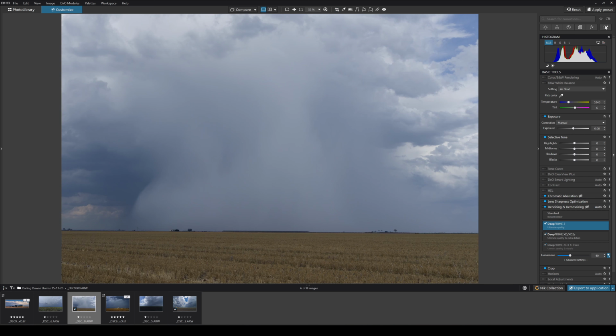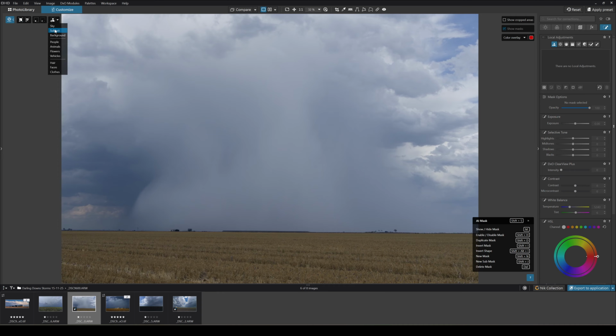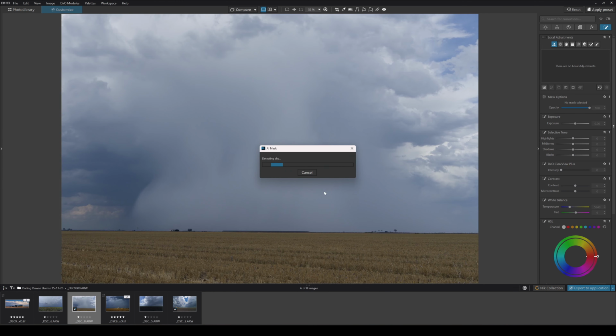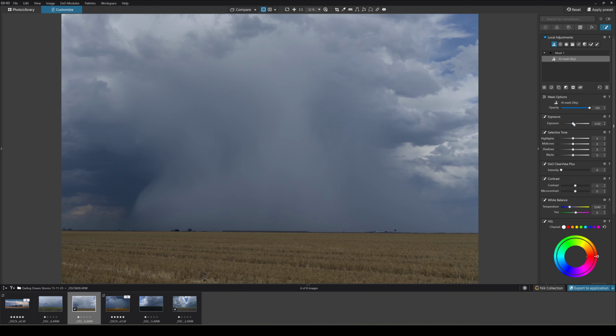I'll try a local adjustment. However, I think it's not going to do a huge amount here because the tools are a little bit limited. We bring the exposure down a touch and the contrast in, bring a bit of pop to it, and then if I duplicate this mask and invert it, call it ground, just so I don't forget what I'm doing, and then bring the exposure of the ground up a touch, warm it up a touch, a little bit of contrast to it, ClearView. Do it, it's not too bad.